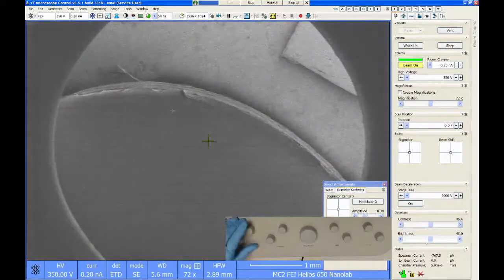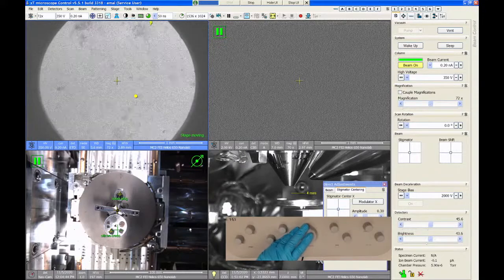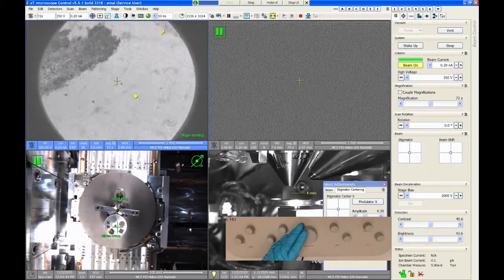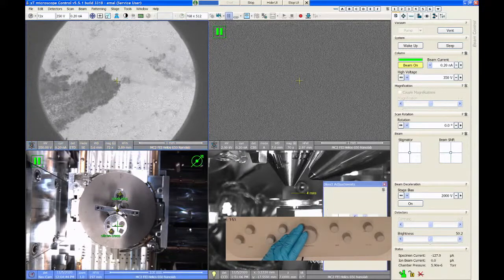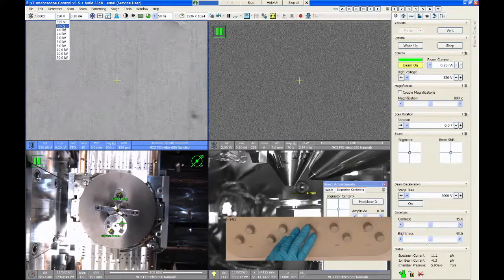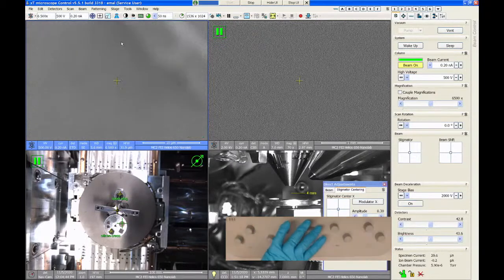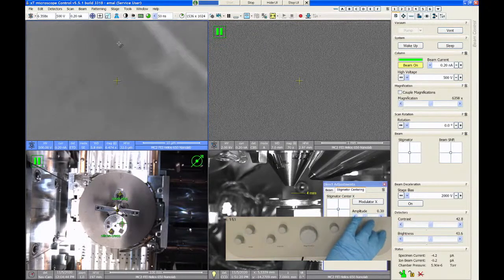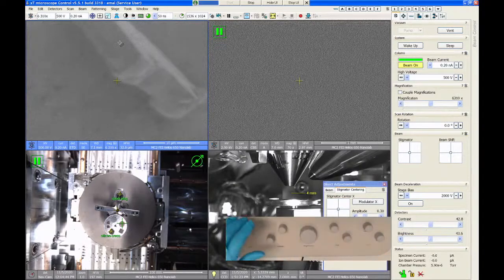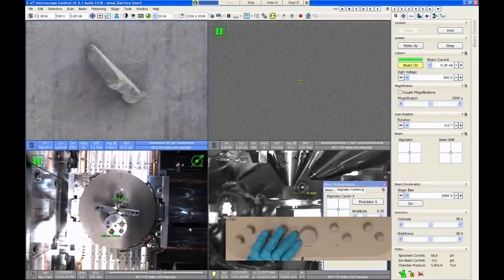So the other thing that you can do, which isn't going to help on this sample because it's insulating, but let's say you want to image at low voltage and you want to have reasonable resolution, is you can use the monochromator. Here, let's go over to the gold. So let's say I want to image at 500 volts. I'm not going to have very good resolution here because the low voltage suffers from a lot of chromatic aberration. So if I can monochromate the beam, you can remove some of that from the image problems.